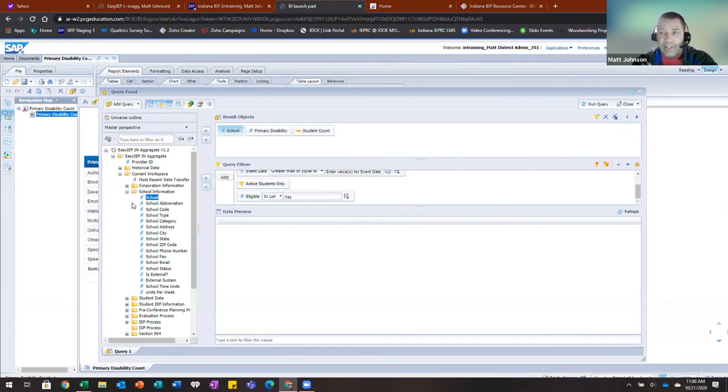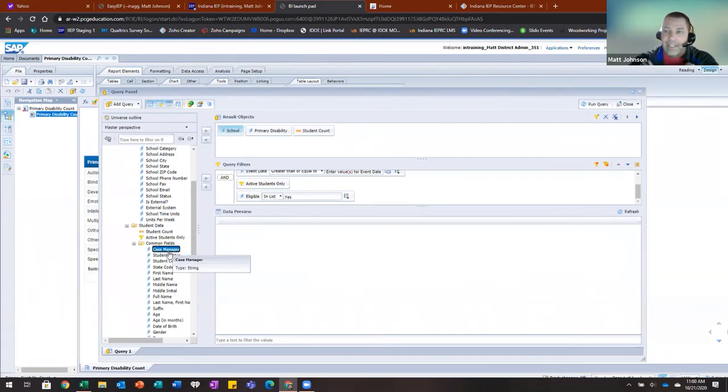Likewise, if I wanted to see the student's teacher of record right now, I would look under the student data here under current workspace, common fields, and the case manager, because that's their current, right now, assigned case manager. If I choose from the historical record, then that's going to show me what the case manager was at the time that IEP was completed. So that may not be what I want.